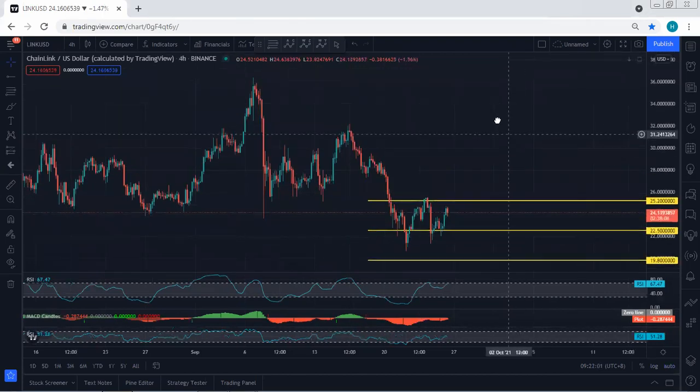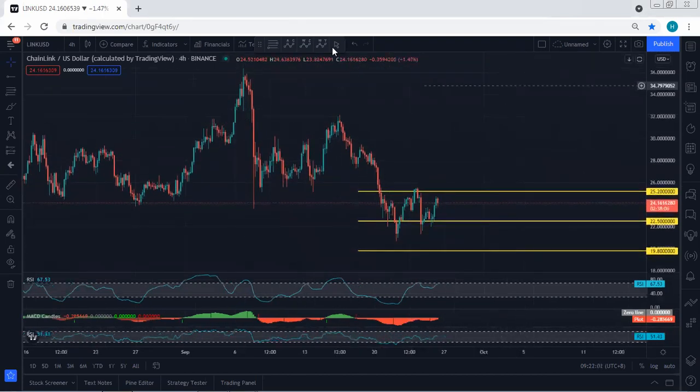Anyway, we move to the four-hour chart. Right now, based on the four-hour chart, we can expect this one to turn into a flat as well, with one more drop. That's why we want to see whether the price can break 25.2 or not. If there is a continuation with the breakout of 25.2, any trade for buy above that, we will take the trade. Maybe if we get any trades at all for buy, we will take it.